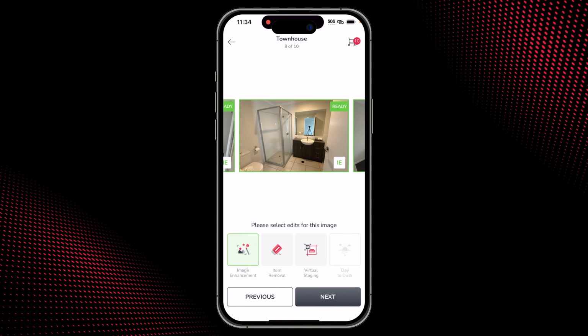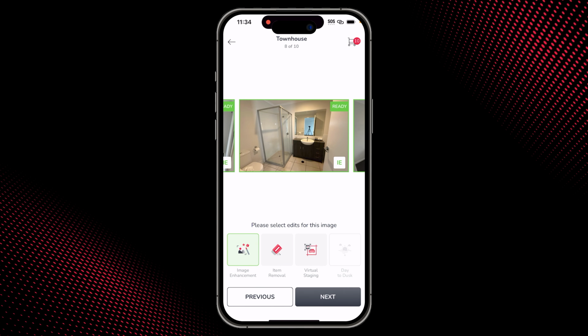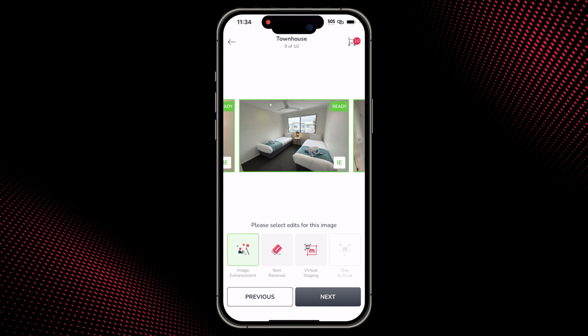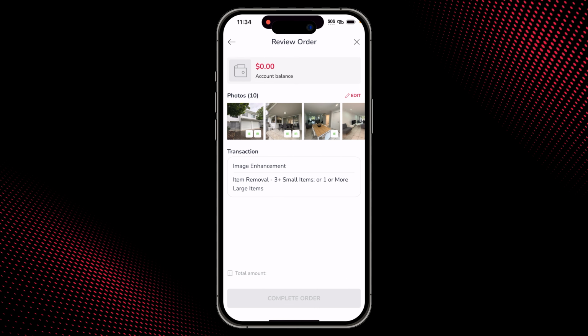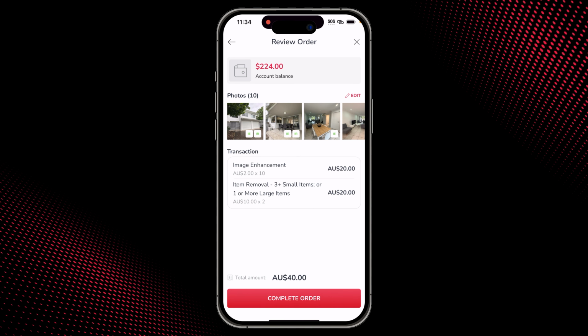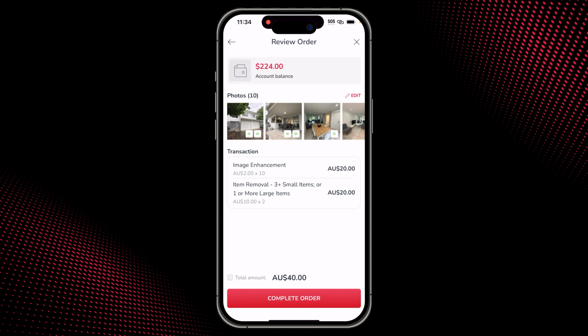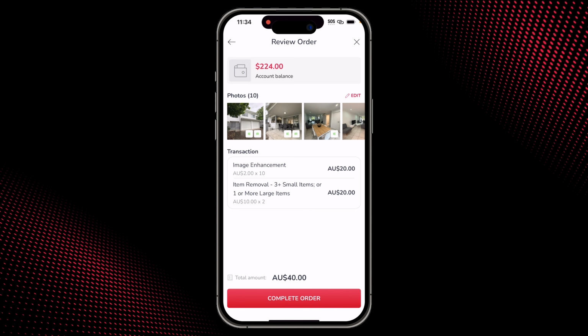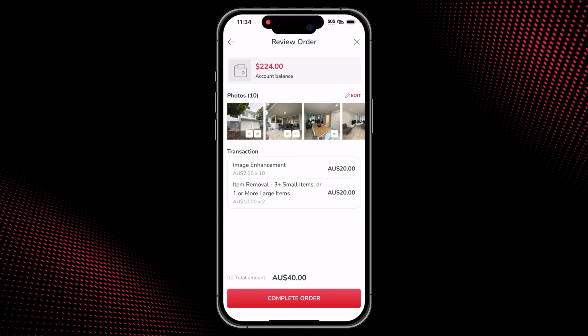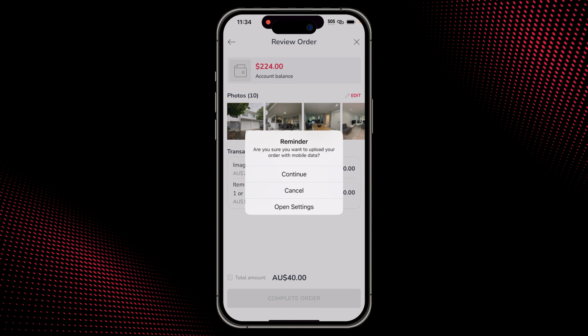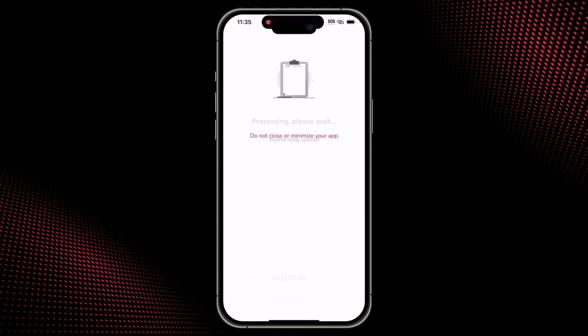Image enhancement is going to cover that within the edit, so no need for item removal. I'm hitting next, next. And as you can see, this is a total cost of $40 Australian pricing, including GST. So to complete that order, all I do is hit the complete order button.